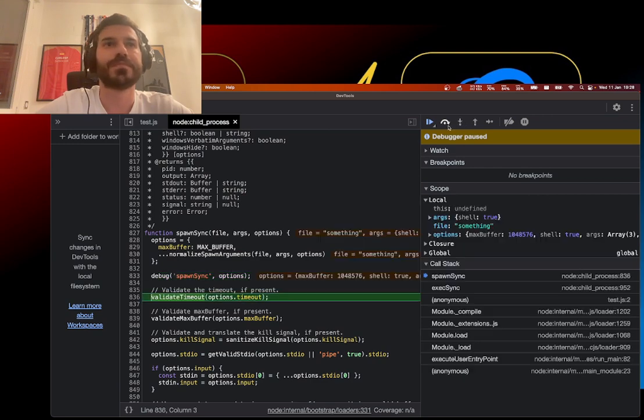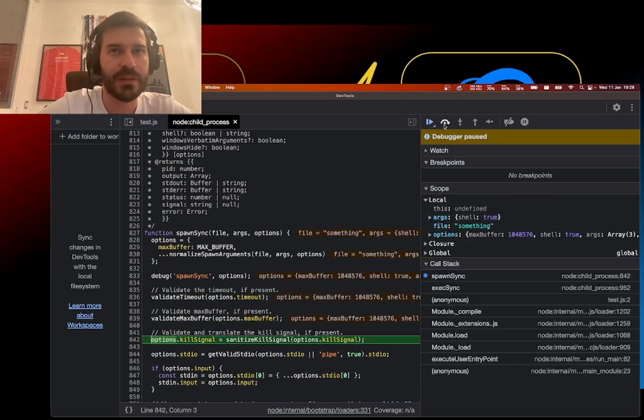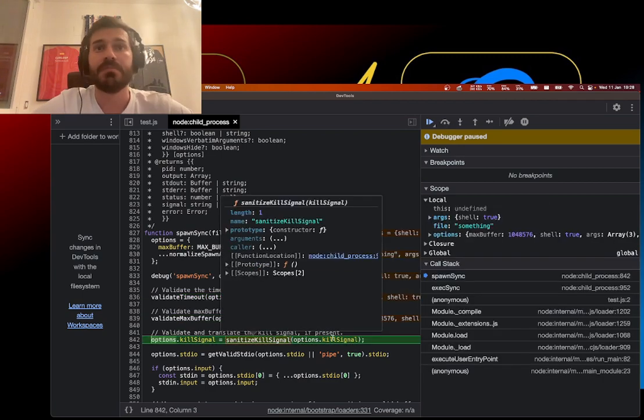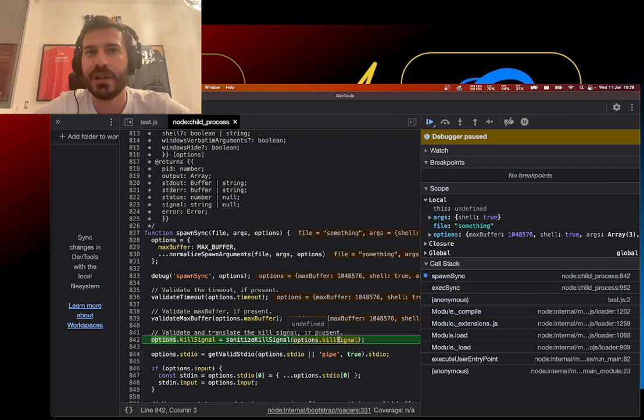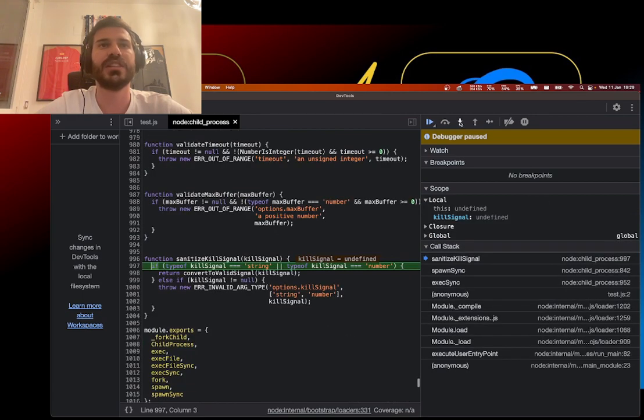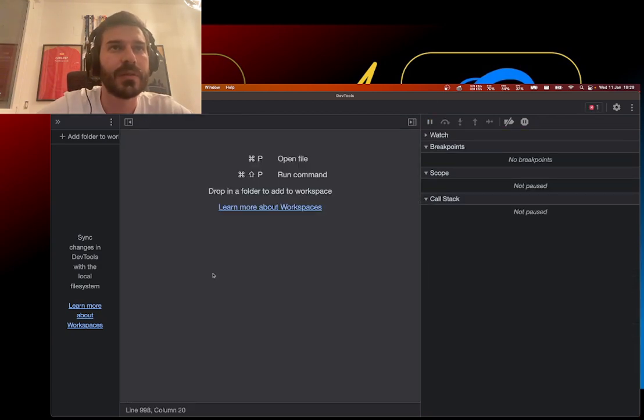Let's continue here. So, debug, validate timeout, nothing really relevant. We can modify, nothing really relevant. Obvious, cancel. Note that options.killSignal is undefined. We could modify this. The way to find other payloads is to just get inside this function and know that we can control the input. So if we get inside here, maybe we could find something. Convert to valid signal. In this case, it's looking for type string, type number. Yeah, in this case, we could pollute this with a string or something.